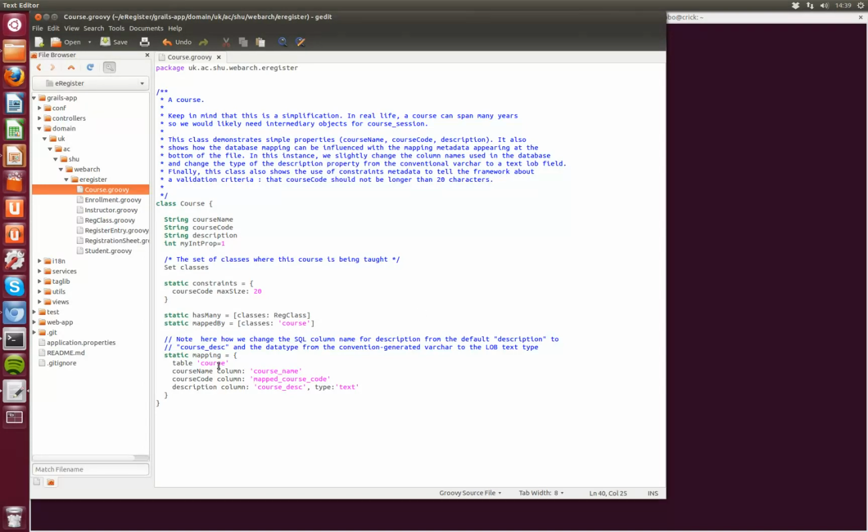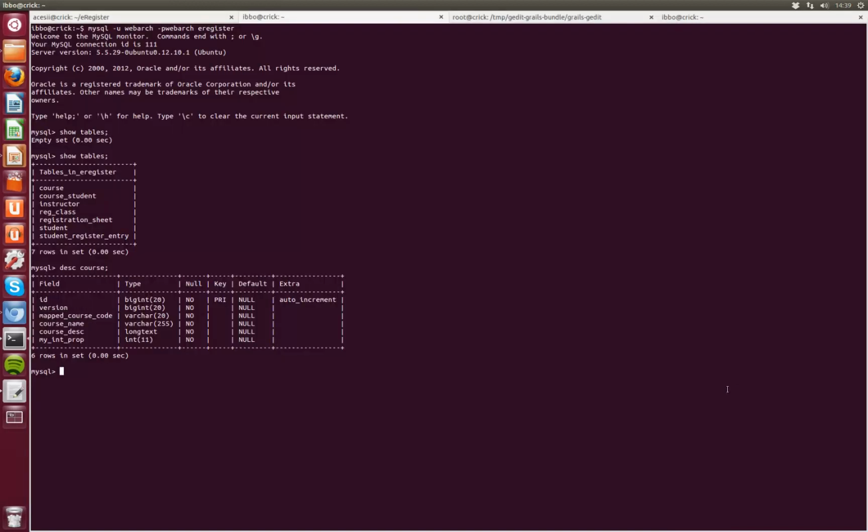Now, lots of things in Grails, particularly with the domain classes, we have to separate out what are properties of the class and extra information that we're giving the framework so that it knows how to talk to a database. So usually where you've got these static blocks, you're saying here's some extra information about this class which isn't necessarily a part of the class itself, but is information the framework's going to need to be able to do its work in essence.